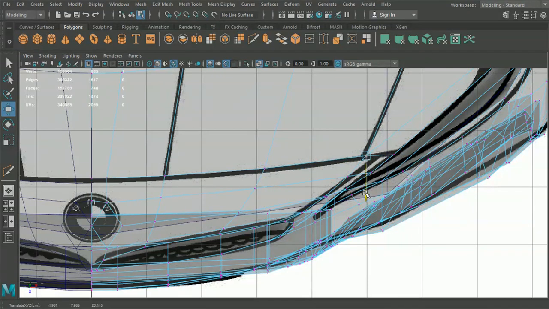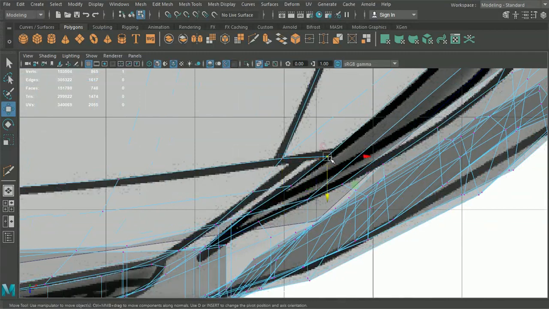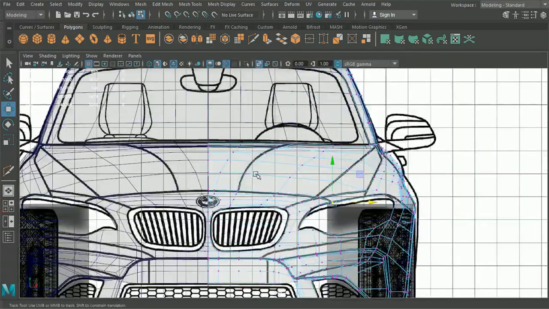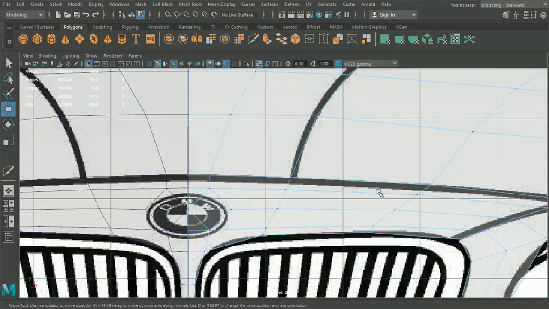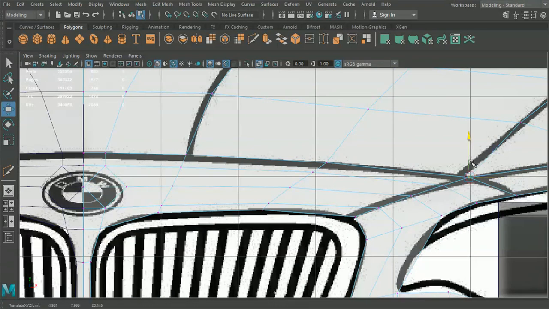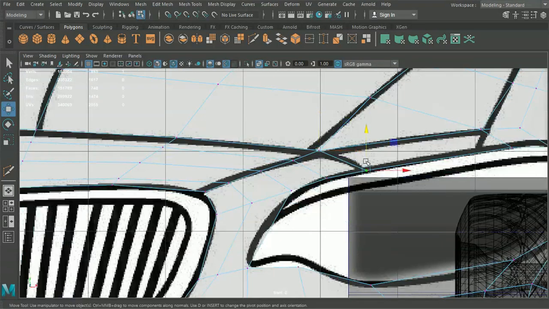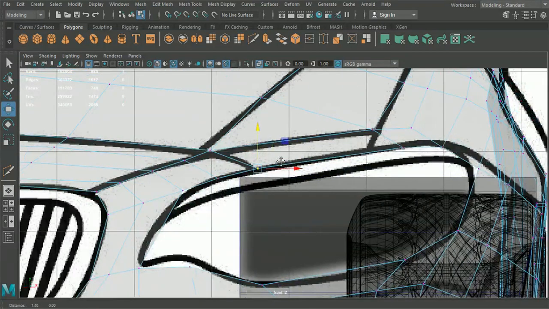So we're going to want to do that, and then in our frontal view make sure that we're on the top of it, which we are.